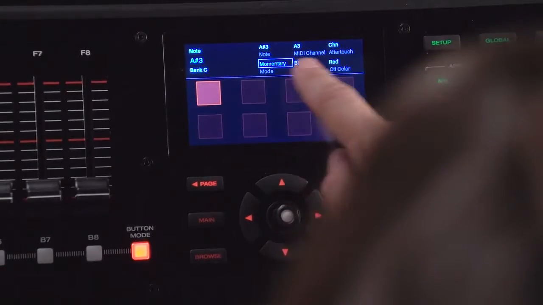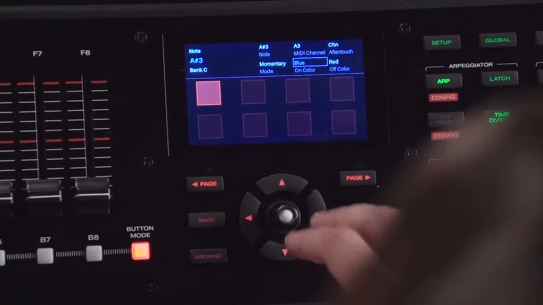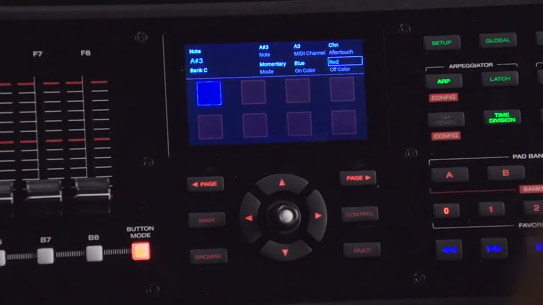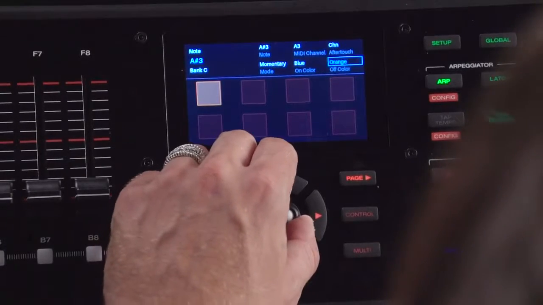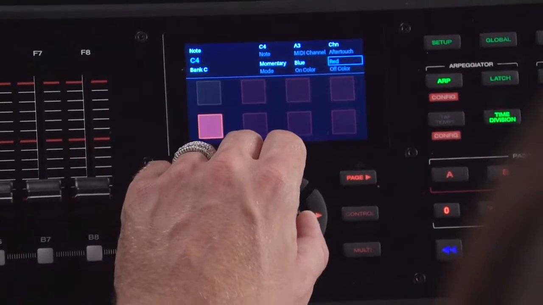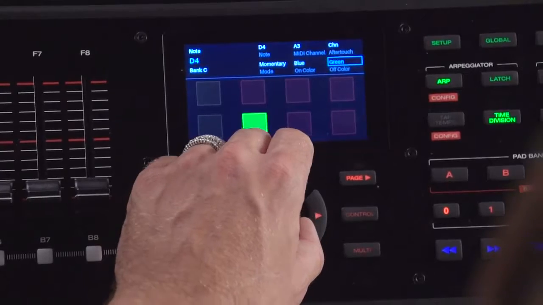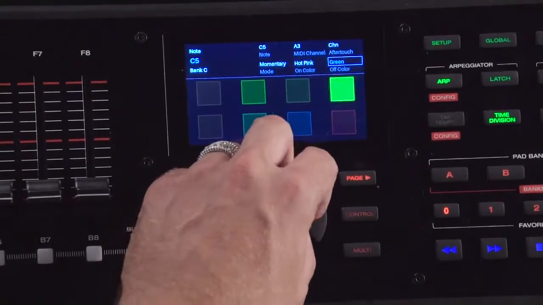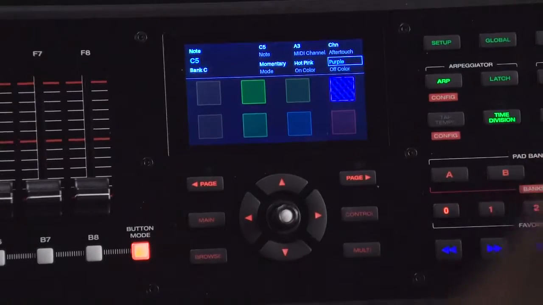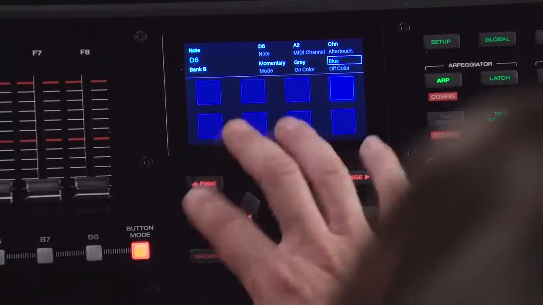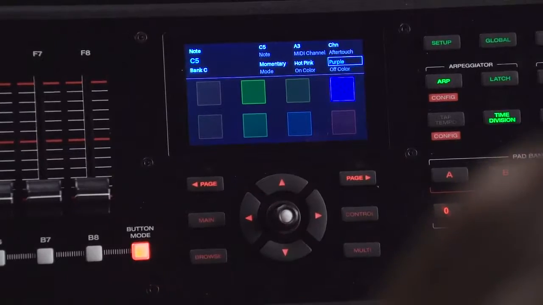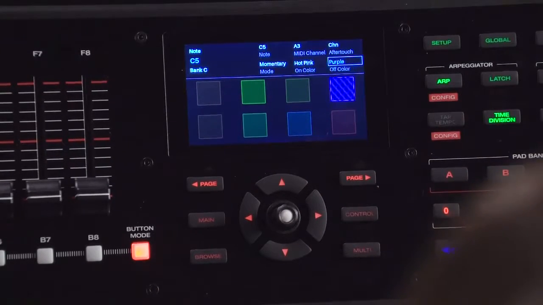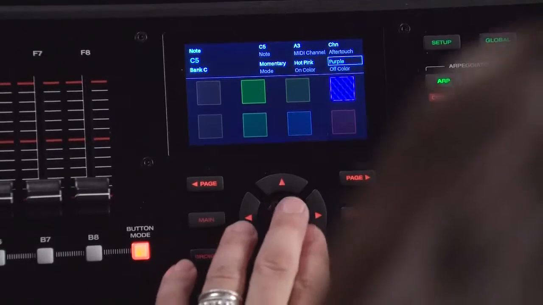You can see there's a bunch of different parameters. I have my aftertouch, my color on and off. So when it's on, it's going to be blue, but oh, let's get festive. We got orange, amber, green, yellow, and before you know it, we have all the colors of a rainbow. We have our Skittles patch here, if you will. I can flip through all of these. Very, very powerful stuff.